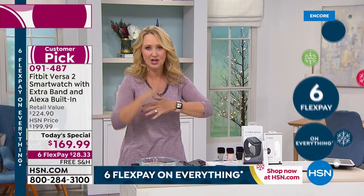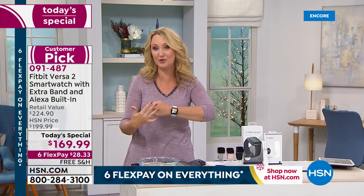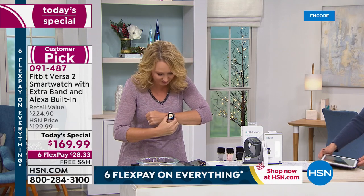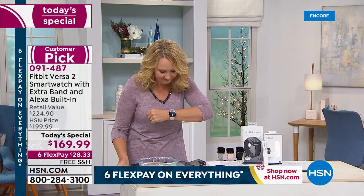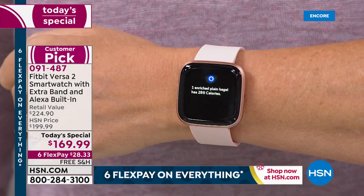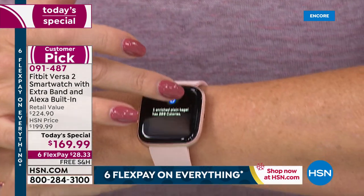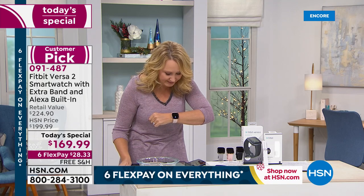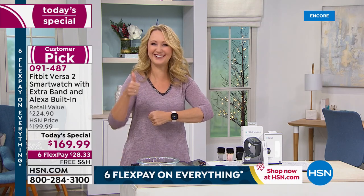Look at the weather — the weather app is built right in, already on your watch. You just set your location. And then you even have Alexa, so let's start asking some questions. This is America's favorite digital assistant. You push and hold the button and start talking to it. There's a built-in microphone that will hear you and respond right on the screen. How many calories are in a bagel? Just takes a couple seconds — 289 calories in a bagel. I don't know if I wanted to know that, Lori.